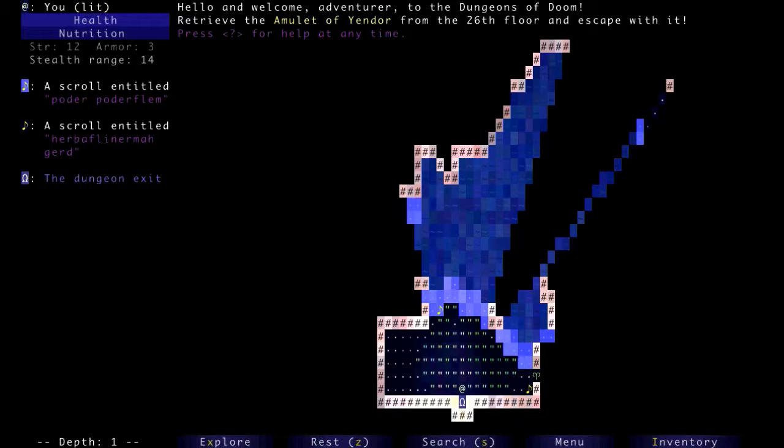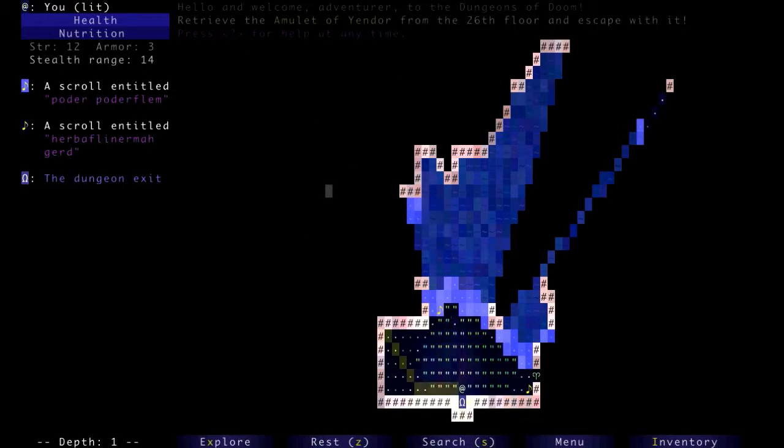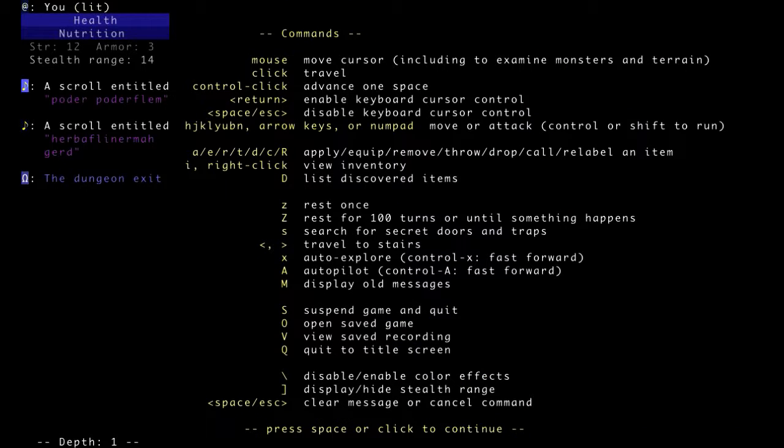Hello and welcome, adventure to the Dungeons of Doom. Retrieve the Amulet of Yendor from the 26th floor and escape with it. Hey, the Amulet of Yendor. Press question mark for help at any time. Help, help. Give me some help.